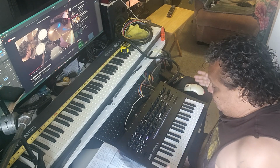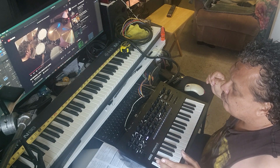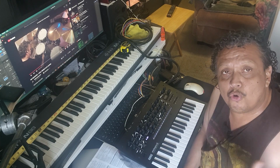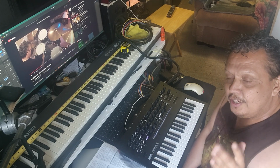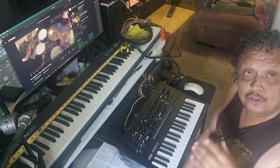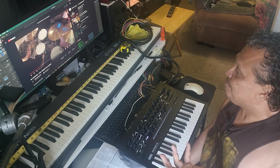So also I'm going to be using the Minilogue XD, and I've been working on a sort of a song, but also I heard the song No Quarter in my head, and I said, boy, if I can just find a drum isolation of the song No Quarter, that would be cool. Well, I kind of found one, and it's about 5 minutes.